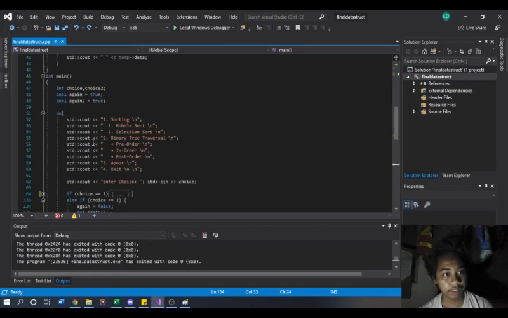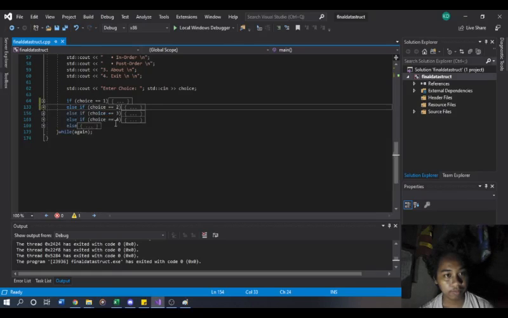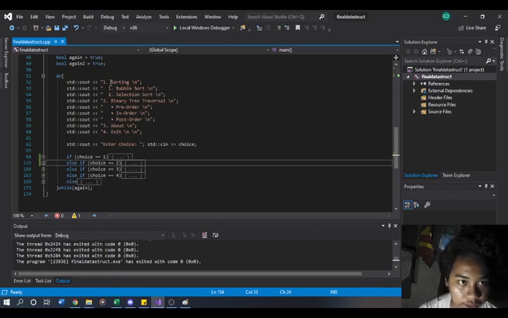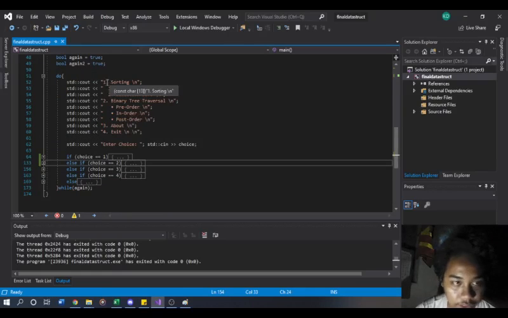I will now discuss the rest of the program. The first choice here is the sorting, which is the bubble sort and the selection sort.